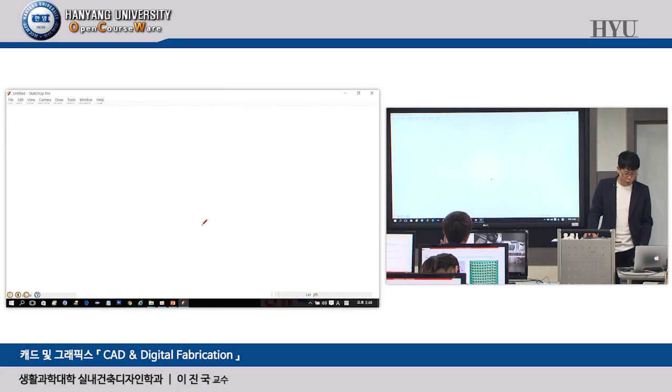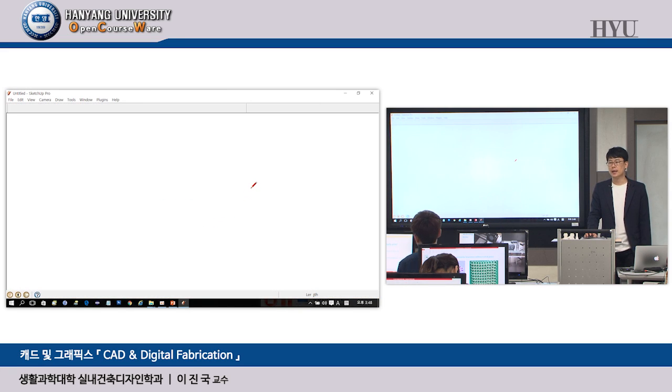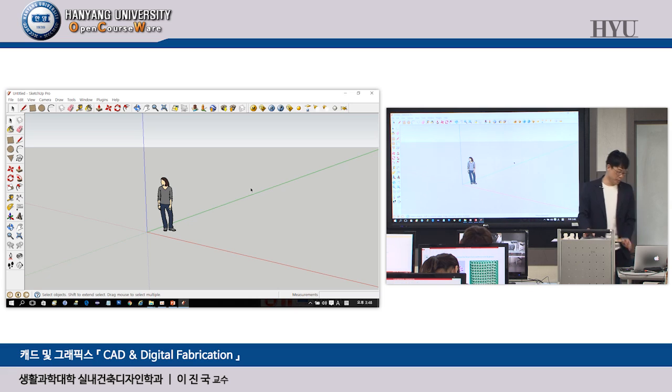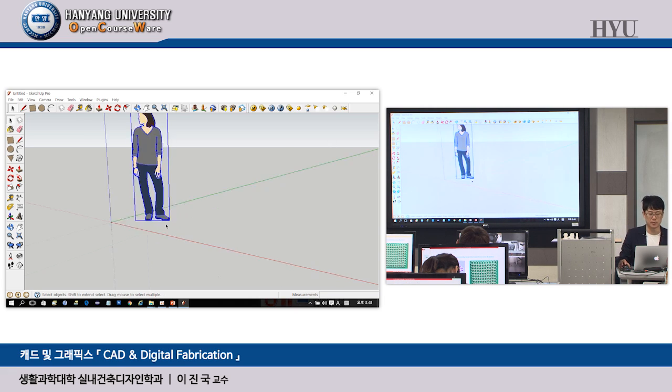Let me show you one quick demonstration. Okay, because this 3D printing machine is kind of ready to use. You can use them. Okay, very cheap, very powerful. So let me show you the case, the example.